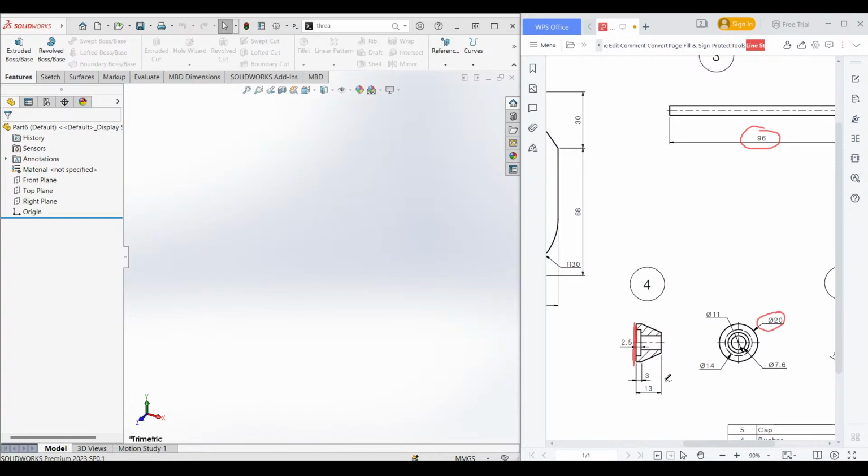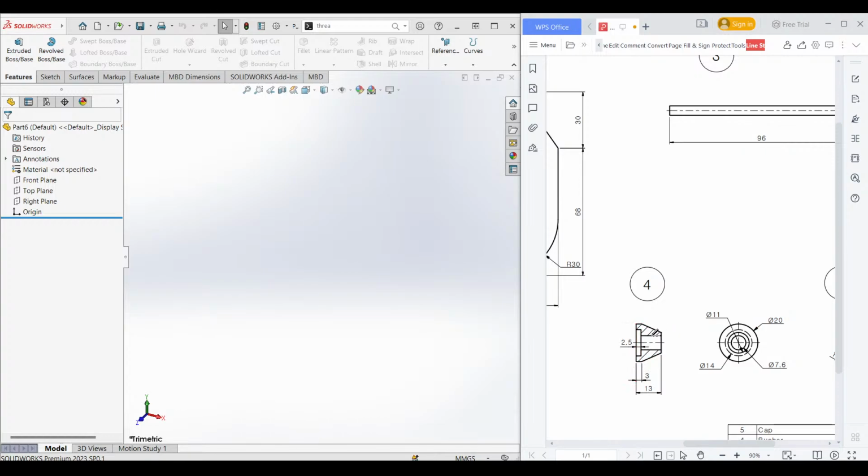Then I'll stud boss it to 3 unit, and after that we will select this face and select the previous 20 unit circle and convert it into the 20 unit circle. After that I will select a reference plane, and from that reference plane I'll draw a circle of 14 unit. Then I'll use the loft to loft these two portions.